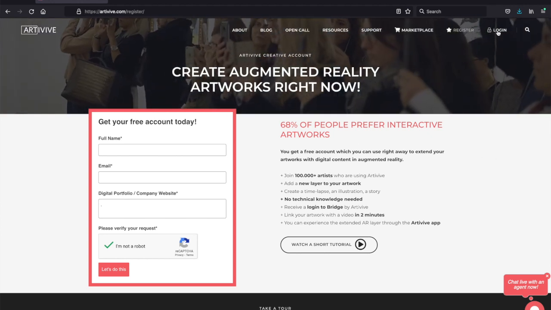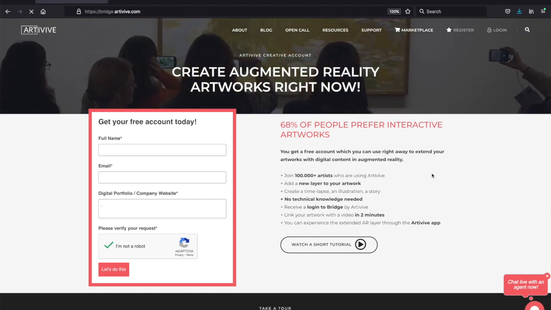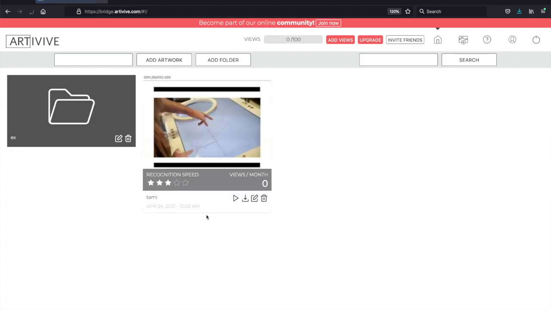So once you've created your account, you can log into it. And when logging in, you will start at this page. In this page, there are a couple important things. These navigation buttons allow you to return to your home. This is your home. This is to create an artwork, and some other regular page options like changing your profile, getting help, or logging out. As I told you, you can create your artwork here, or you can also create your artwork here.